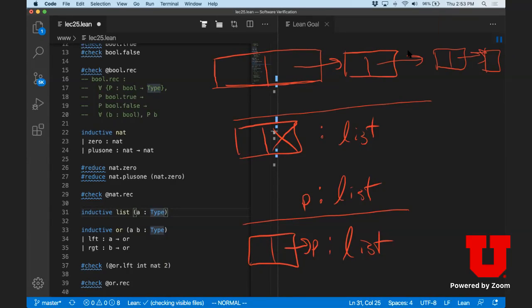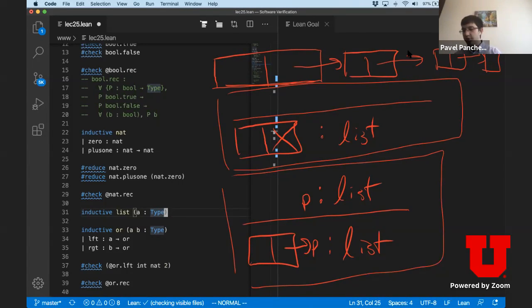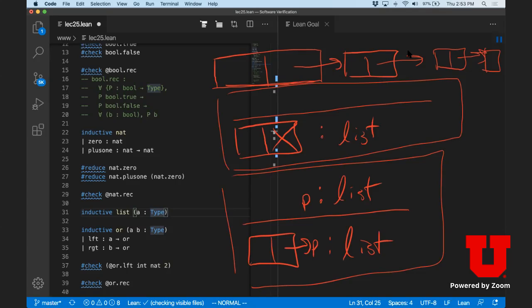Yeah. Okay. And then you're also talking about what is in the list. So you're saying here alpha is in the list, and here alpha is in the list, or also anything in P is in the list. But right now we're not talking about what's in the list, but just what are lists? So you've basically given 2 introduction rules, one for the tail node and one for the not tail node. What was the third one? I think I missed that. The third one was for the head node, but now that I think about it, I think it's redundant.